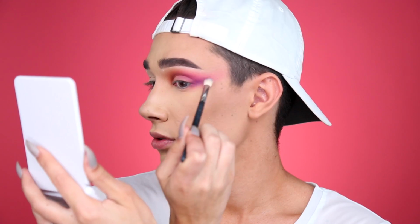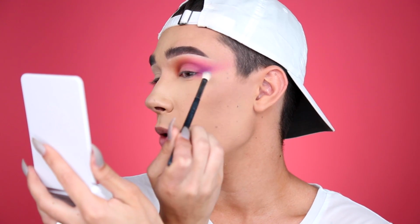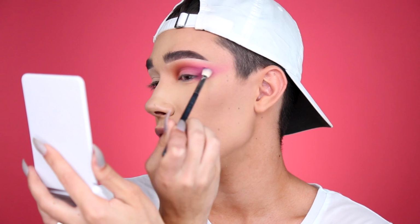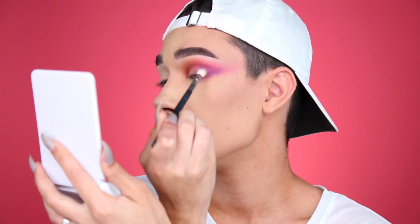Next, I'm going to grab yet another M433 brush and dip into this purple shade, and I'm going to deepen out the outer corner. I'm going to wing the shadow out and then pull it back in right into the crease just to create a little bit of a V effect.